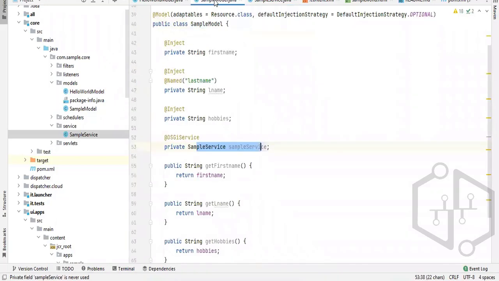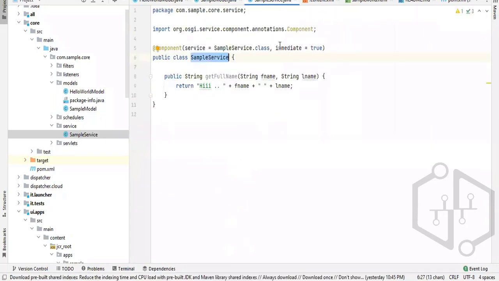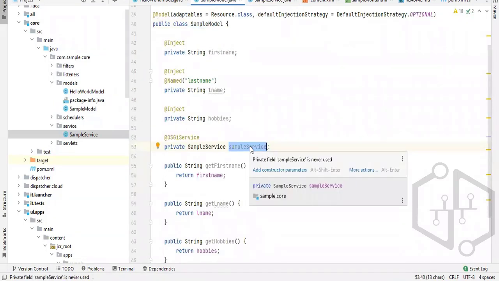And it doesn't matter how many times you refer to the service. Here we are referring, not creating the object. Of course, we cannot create the object of a service. It can only be referred. So it will create the object and store it inside a service registry. When we start referring to this service, it will try to find that object from inside the service registry and will get it from there.